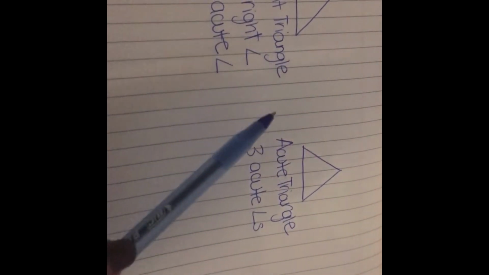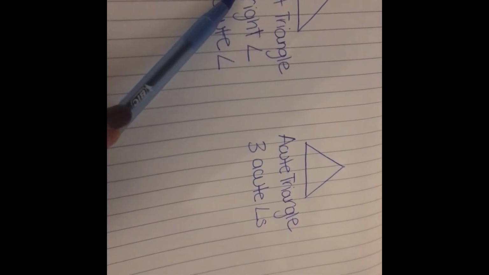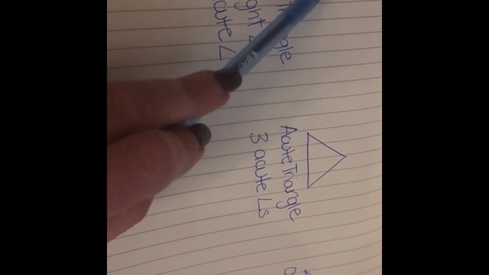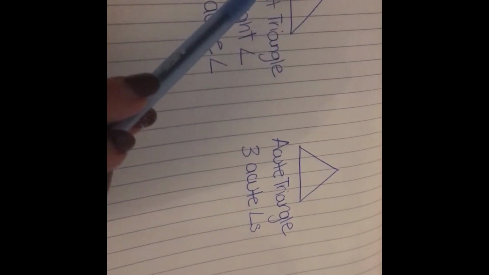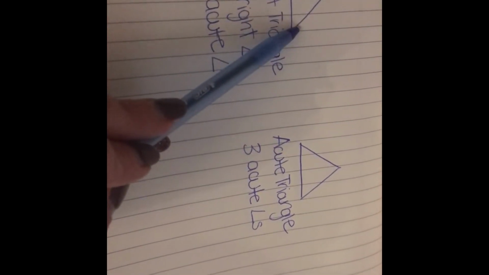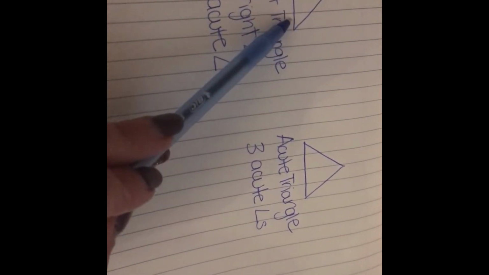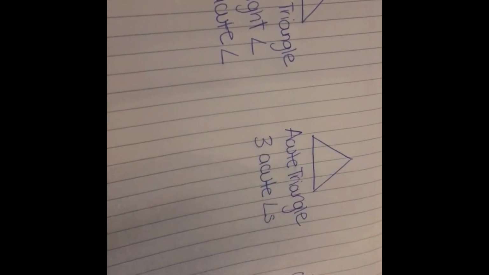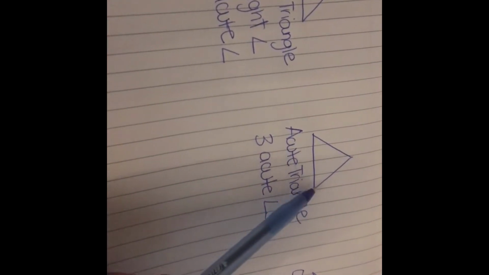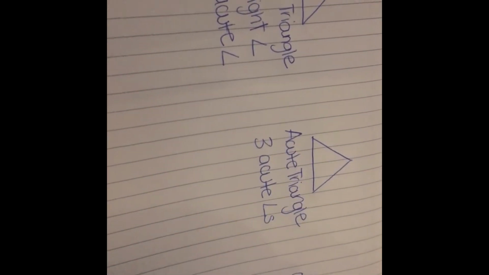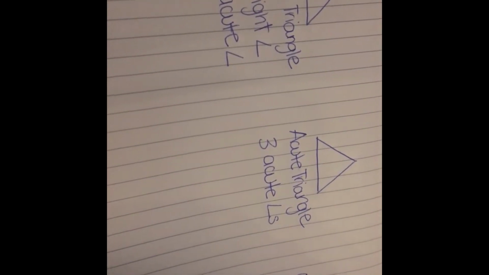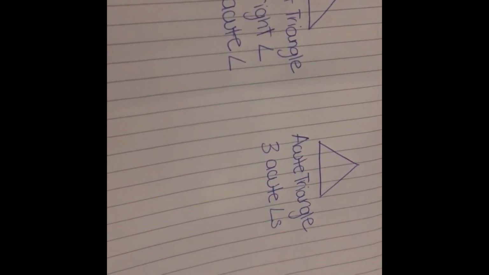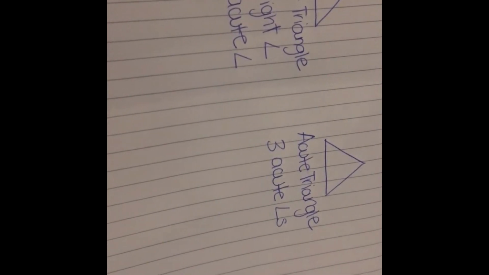It's important to know that in a right triangle, there's one right angle, that perfect square corner. The other two are acute, so like up here and down here. Always, because if we only drew this right angle, and we close it up, that automatically makes the other two acutes. A true acute triangle has all three angles acute. And then an obtuse triangle has one obtuse angle and two acute angles. So we're either looking for the angle that doesn't match or all three angles acute.